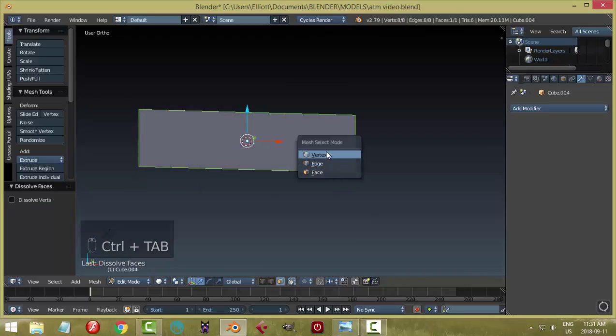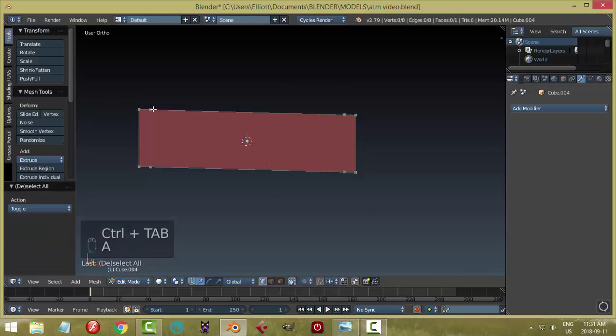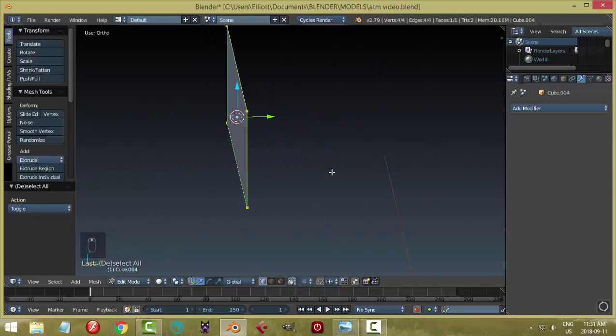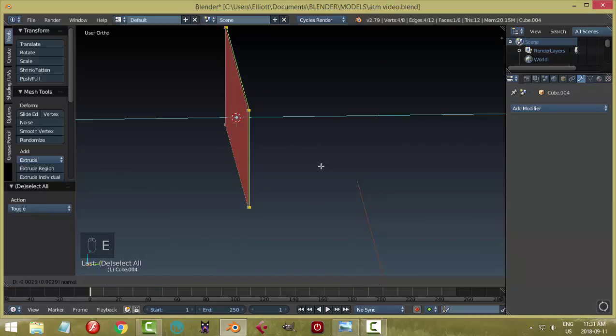But if I go into vertex mode, you will find extra vertices that I don't need. I need the corners, but I don't need those. So I'm going to go X, dissolve vertices. Now I have just a typical polygon. I'm going to give this some thickness. Am I going to do that? Yeah. E, I'm going to pull back just a little bit.